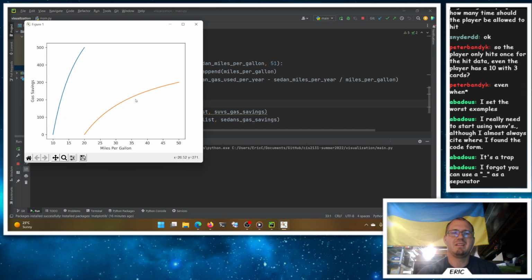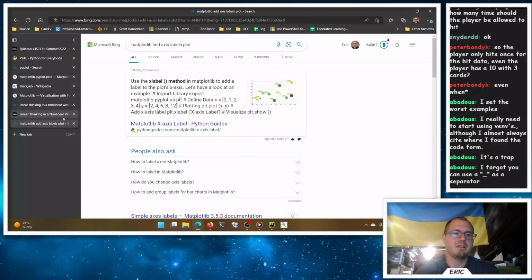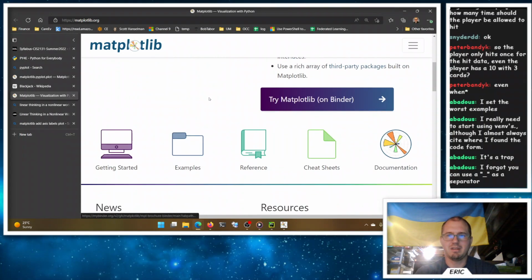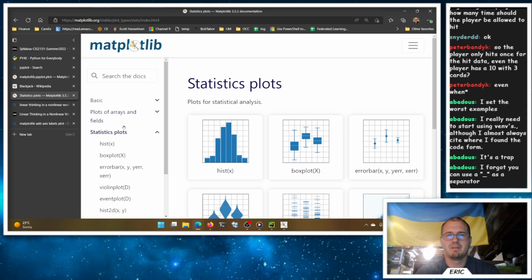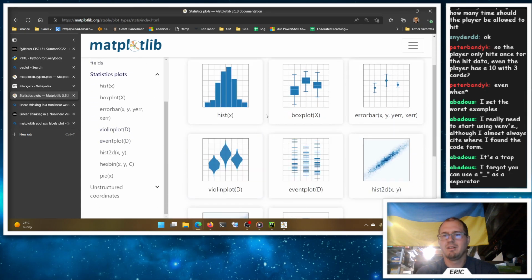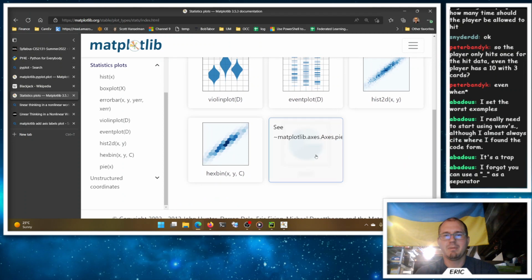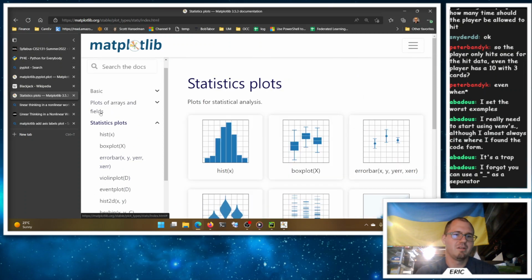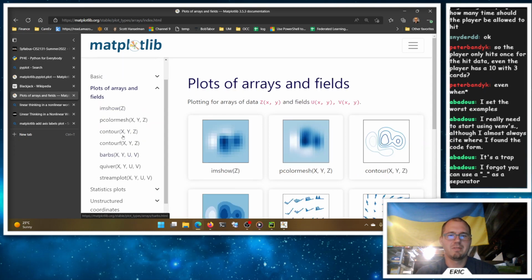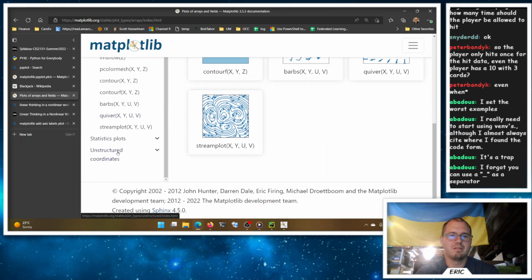And this one's probably not the easiest graph to use for your hit and stand and which one is going to give you best results here. But we have lots of options we can do plotting with. And again, there are so many things you can plot. It is crazy how many different plots you can make. If you like statistics plots, all sorts of fun things here. Pie charts are great. Error bars, box plots, regular histograms, all sorts of amazing things that we can do with our plots.